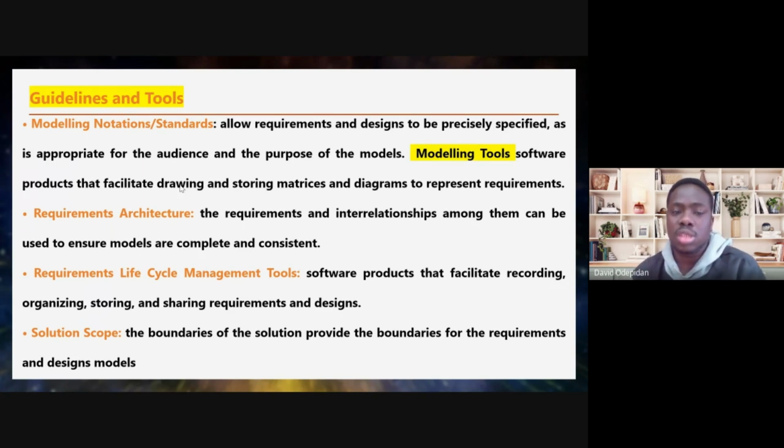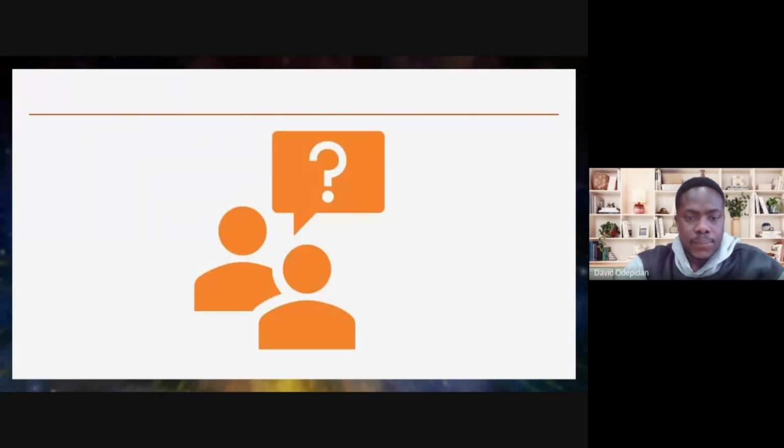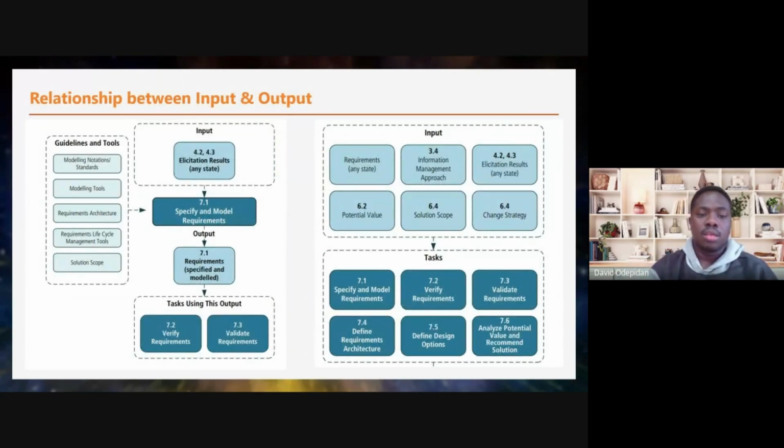All those things are your tools to complete a given task. All right, I'm going to pause there. For you to specify and model requirements, you need all these. They will help you to fulfill this obligation, if that makes it easier to get.